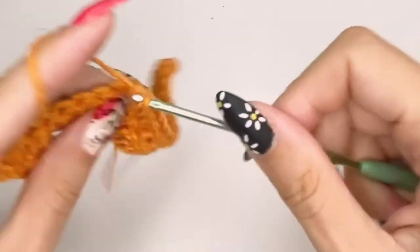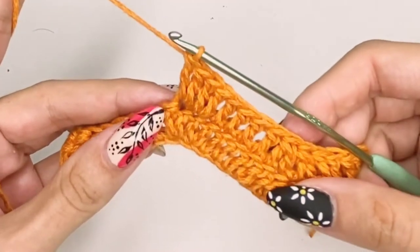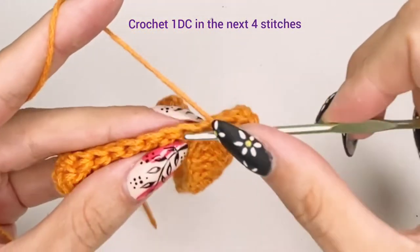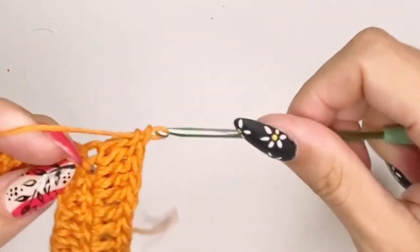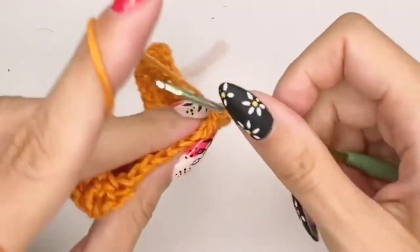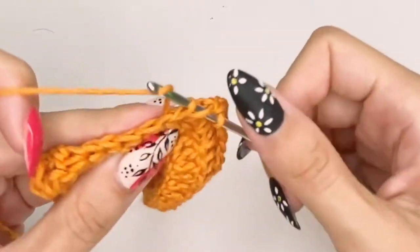So you need to make sure that your increase stitch starts at the right spot, because that means that you have done everything correctly. Now we're just going to have 1 double crochet in each of the following 4 chains, and then we're going to do a decrease stitch.